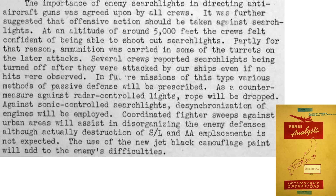The 21st Bomber Command searchlight experiences and lessons learned from the first five March 1945 nighttime firebomb missions are summarized in a 1945 Incendiary Operations Phase Analysis document. Searchlights were a critical part of Japan's ability to attack bombers with flak guns. At altitudes of 5,000 feet, gunners were confident they could take out the lights with the bomber's .50 caliber machine guns. Turrets were loaded with ammo on subsequent night missions so blister gunners could open fire on the searchlights, and bomber crews indicated Japanese searchlights were turned off when under bomber strafing attacks.